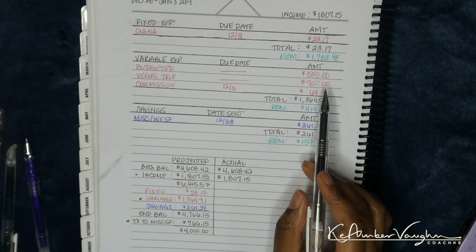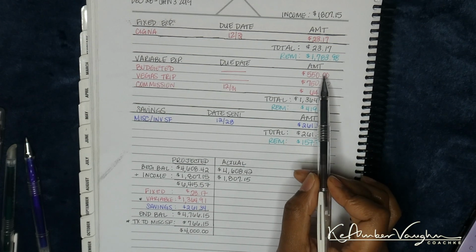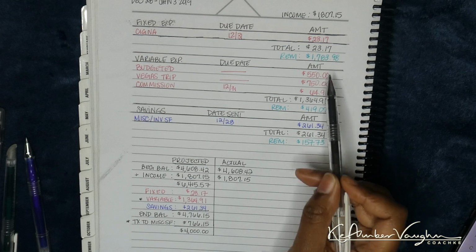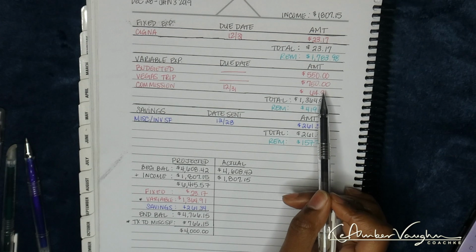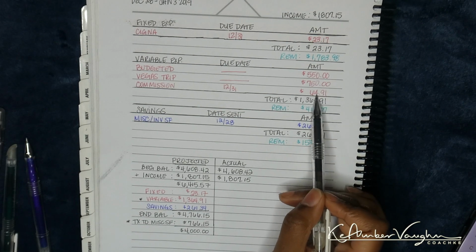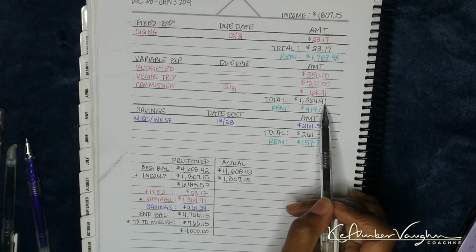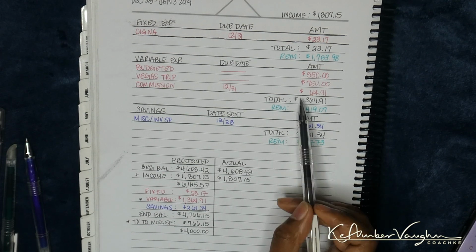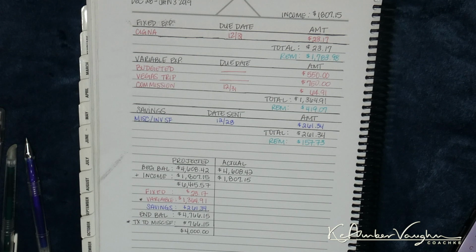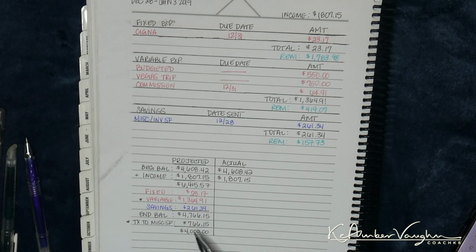This is variable expenses. I might not even do the Vegas trip. I know I'm sending the commission. And also, I might not even spend $550 on my budgeted expenses. So if I end up only spending, let's say, $200 on budgeted expenses, I don't even do the Vegas trip at all, I'm going to end up sending the commission. Then what ends up happening is instead of $1,364, we've only spent $264, which means that our account is going to be $1,100 over budget, $1,100 over here, which means we're going to transfer more to our miscellaneous sinking fund.